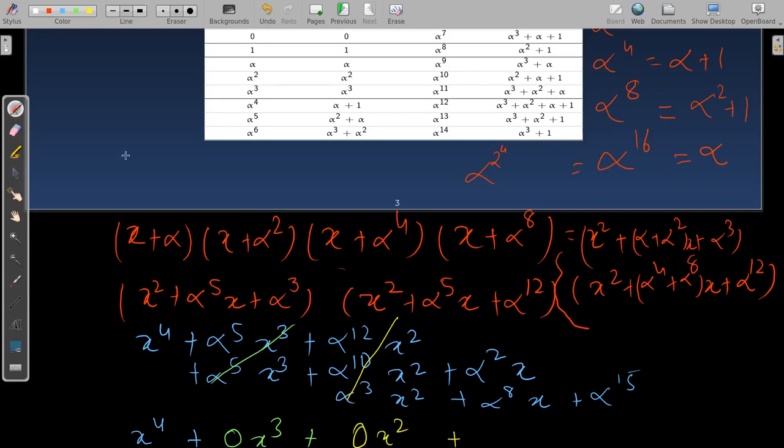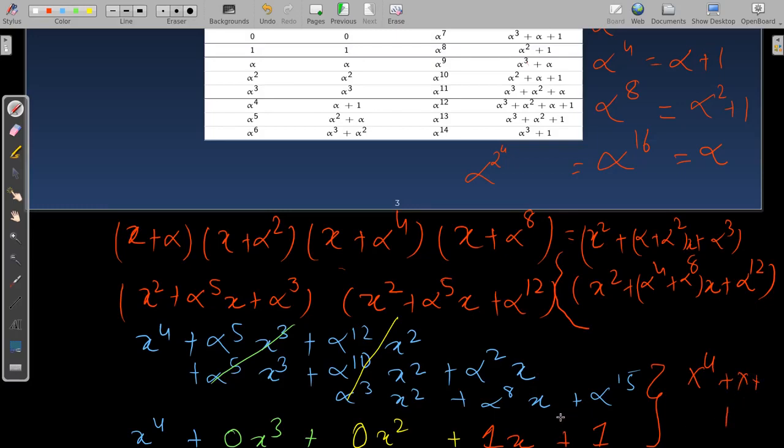In the third category, you will have here this, again you see that this is going to be α² and α⁸, right? So α⁸ is basically equal to α² + 1, and α⁸ is equal to α² + 1. So if we add these two together, I will have 1 times x, and then this is going to be 1. So our result here is basically x⁴ + x + 1.